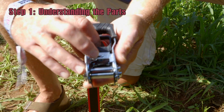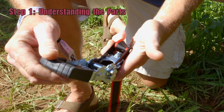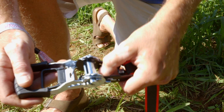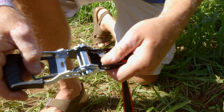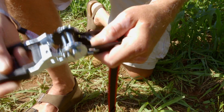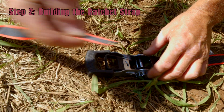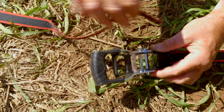The basics of a ratchet strap is obviously the ratcheting motion itself. There are also two more components — one release here and one release here. When pulling this release, it fully extends to allow the ratchet to spin freely. Now that you have your strap laid out, take the open end of the nylon and insert it through the slit.